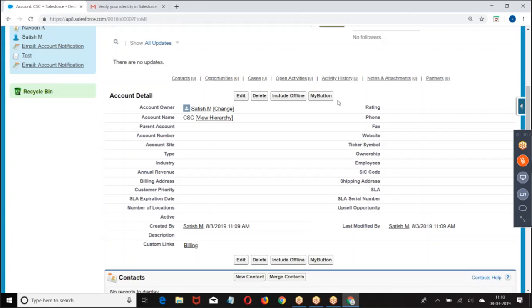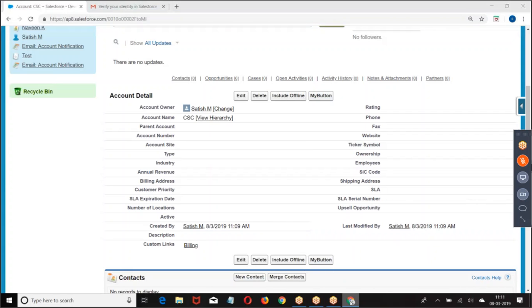There is a concept here. Now, what is your requirement? Standard pages are there, standard buttons are there, standard links are there, which you want to replace with your own custom logic.